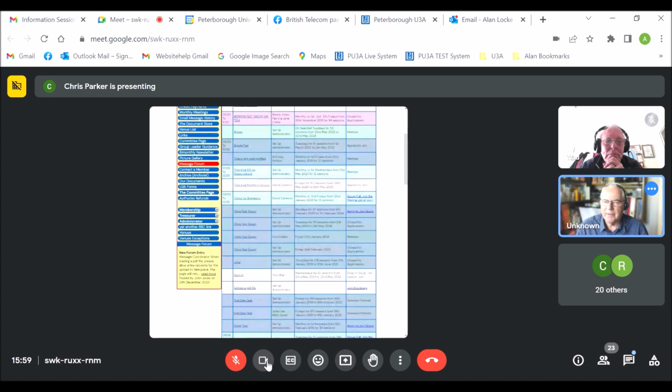For the next couple of years, when you look at the frequency column on the activities, I can see the ones that Chris has got on here at the moment. Because the rolling dates were set in January 2020, let's take the next one down, Bridge. It would say on selected Tuesdays from 1st of January 2020. All of our groups had that date in them. So it'd be third Tuesday from the 1st of January 2020. Two or 3 years later, we've now got a lot of complaints coming in of people saying your website is out of date. Everything's 3 years old. It's all going from 2020.